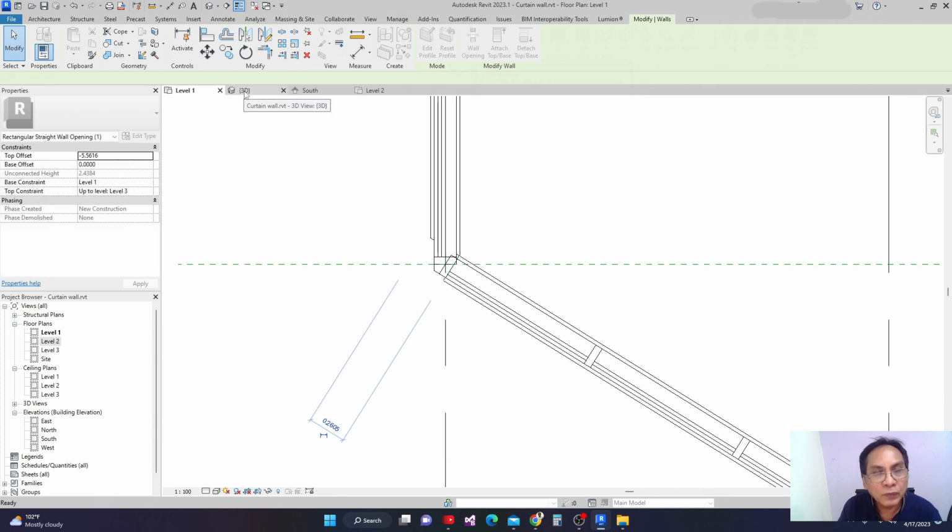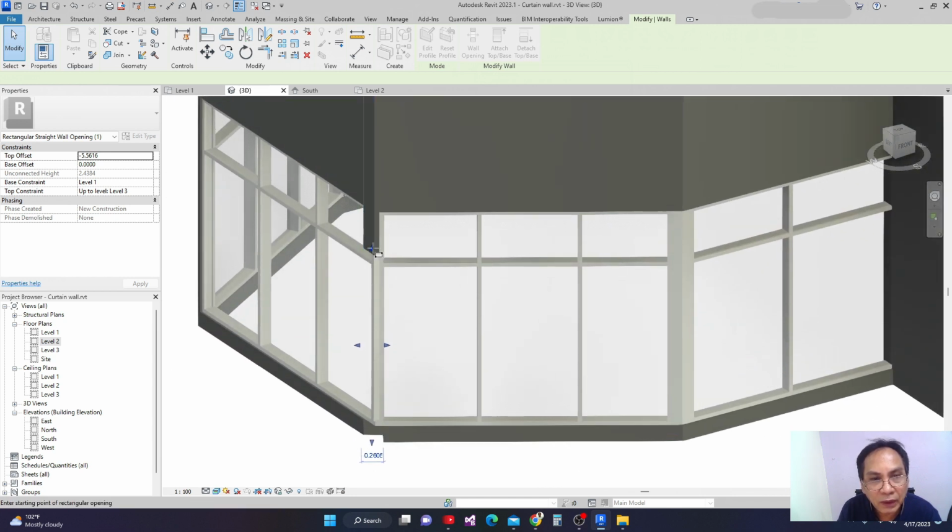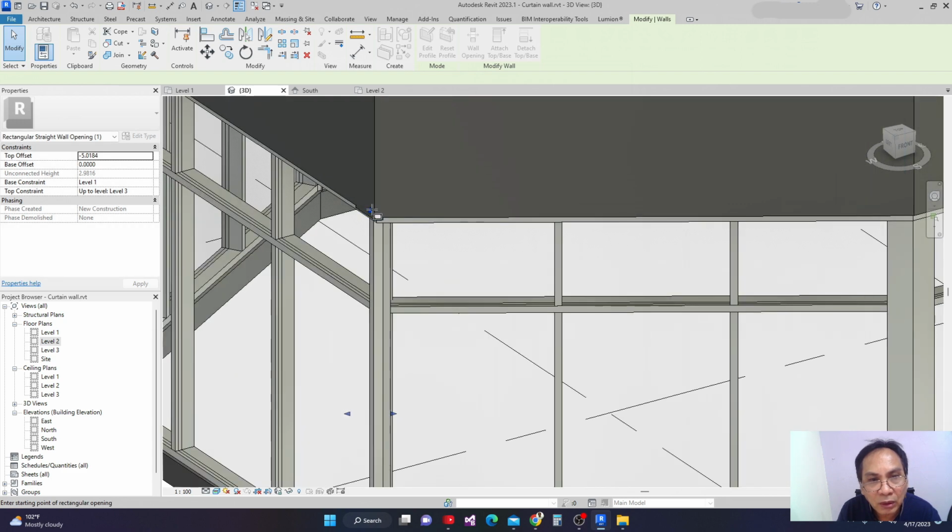If we go to 3D, here is the wall opening that we have created. We will drag it up to the place where both are showing, and you can drag it more.